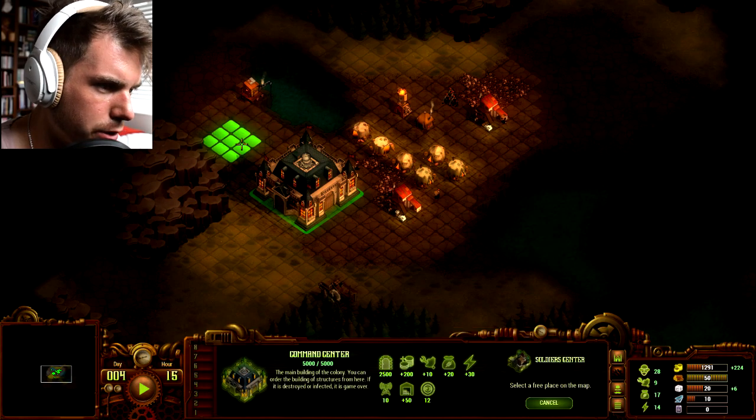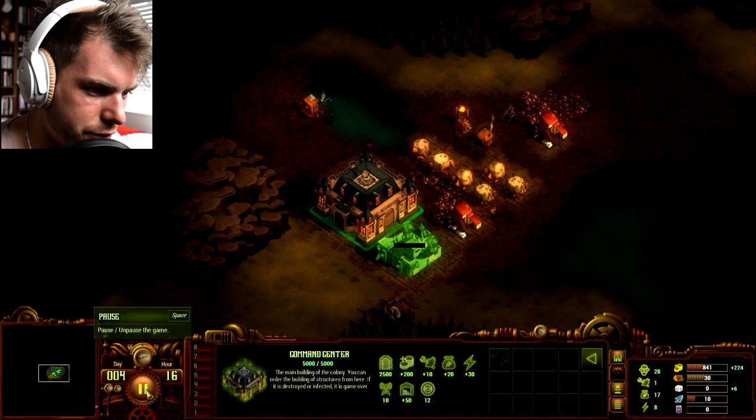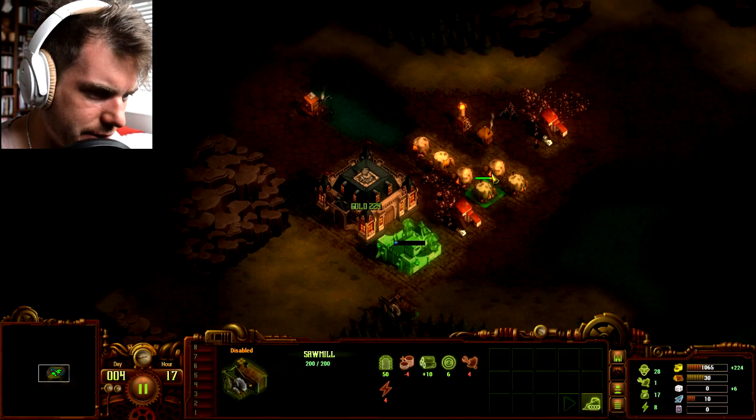Awesome. Soldier center. We're going to put that right there on the front line. That's what we're going to do. And then hopefully we can start spawning offspring, workers and military personnel. And we'll be awesome. So, you can... Alright, never mind. They're on it.